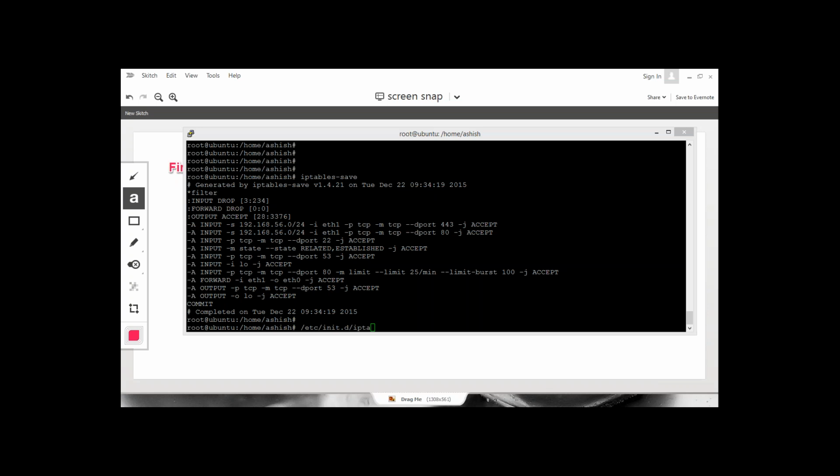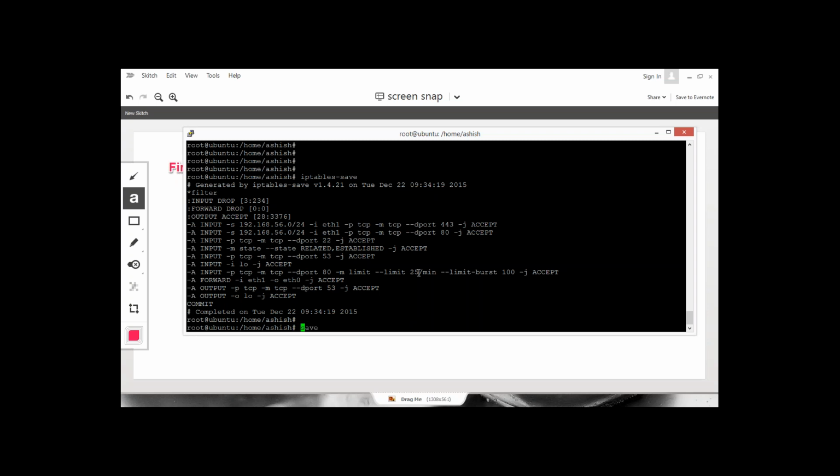It should have been present here. Okay, that's on a CentOS machine. Sorry for that. On a CentOS machine, it is going to be /etc/init.d/iptables, and the command is going to be save. You don't type iptables-save on CentOS boxes.